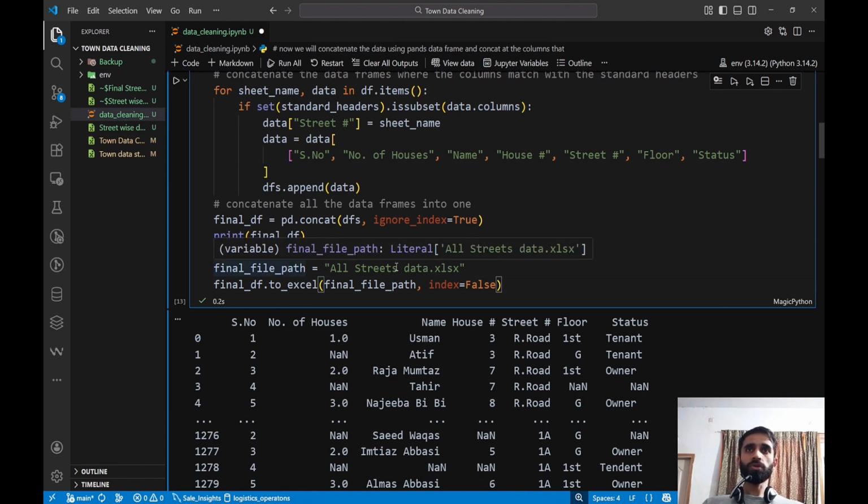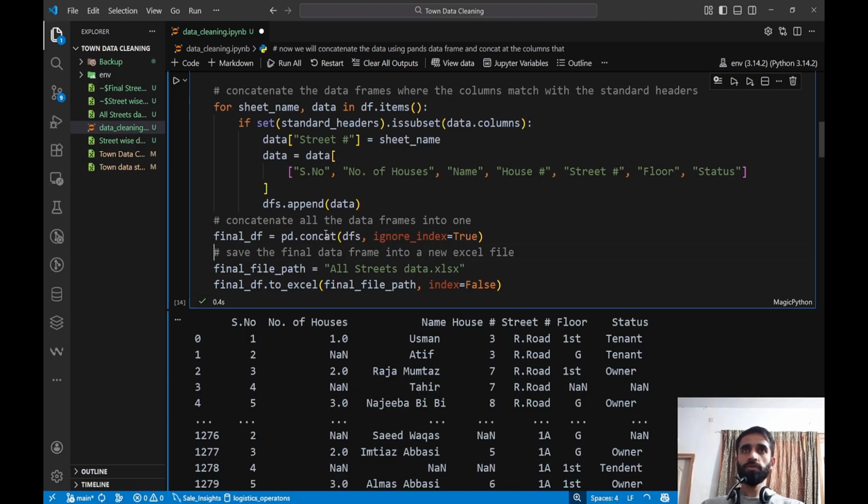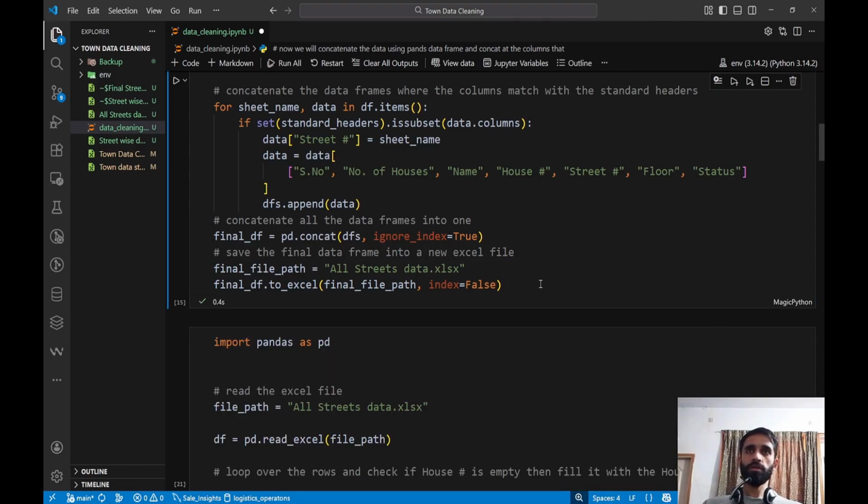Now we want to write this into a separate file, just like we did with the previous one. So Control Enter, and let me just remove this, we don't need that. Let's do this again. To write, I'm using .to_excel, and the function takes the file path, and index should be False too, because we don't want the index column.